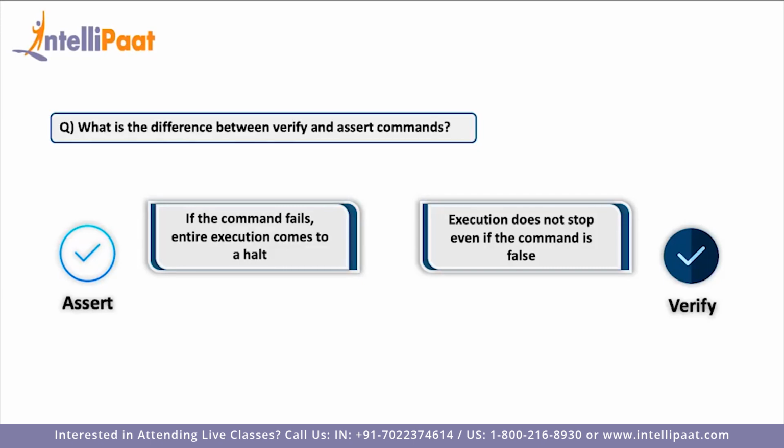Now, how can it be helpful to put execution at halt whenever there is an error which occurs for a particular line? It is helpful when you're dealing with critical cases. For example, if there are 5 cases and say case 3 fails, case 4 and 5 cannot execute because they have a dependency on case 3. In those cases, I would say that you would have to use assert with case 3.